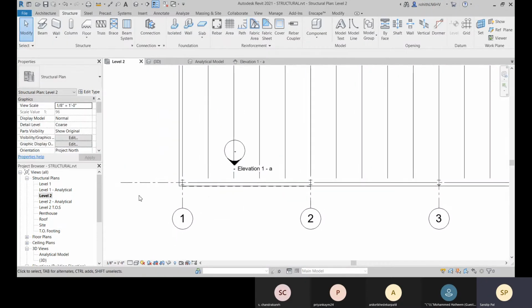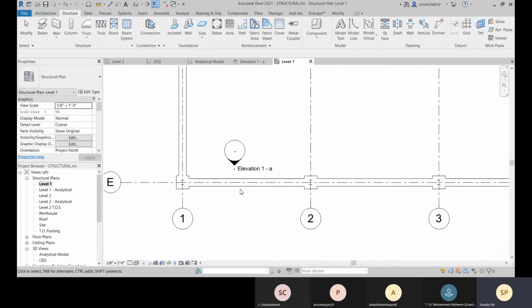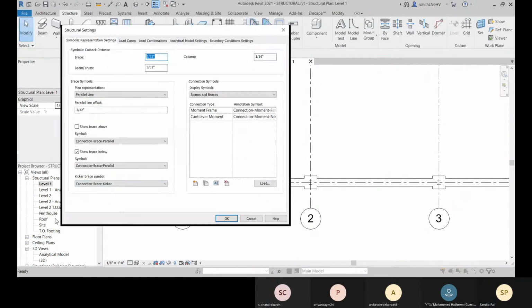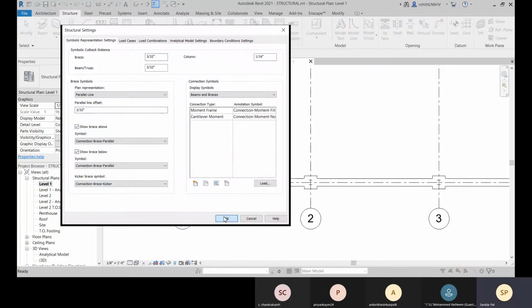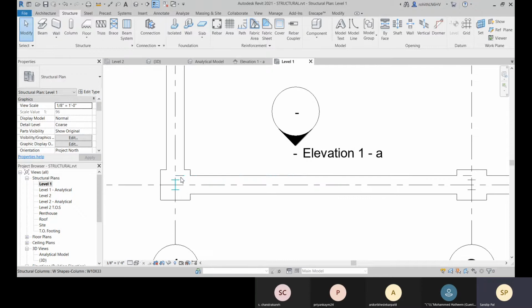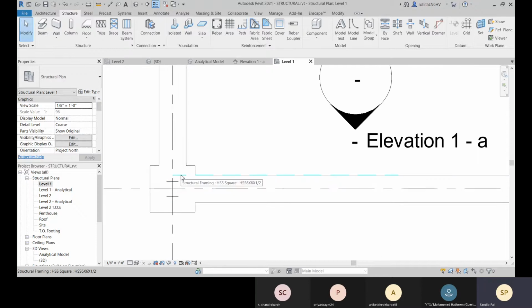Okay, so if you are at level 1 and you go to this, so brace above, and here you see you are getting this parallel line, right?